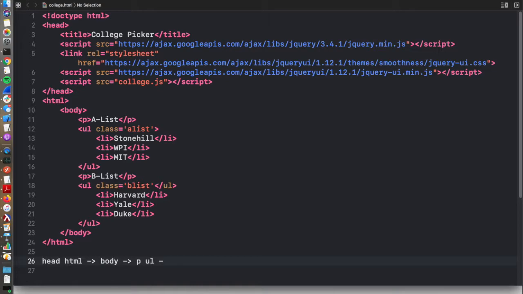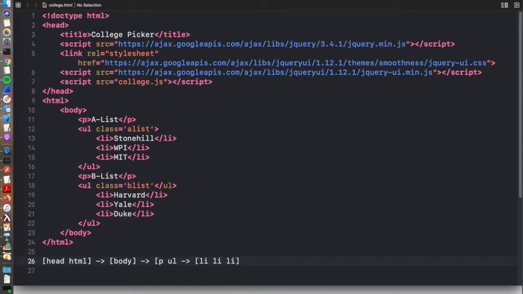So maybe think about it as a list. We've got a list containing head and HTML. Under HTML, we have a list containing just the body. Under the body, we have a paragraph and an unordered list. And then that unordered list has its own list, which is 3 LIs for Stonehill, WPI, and MIT.